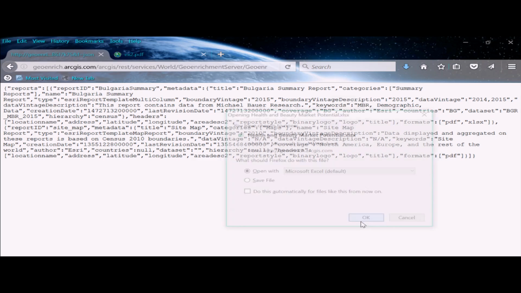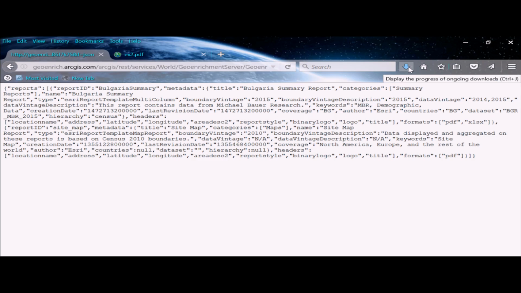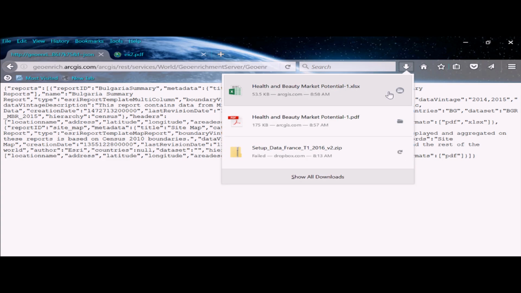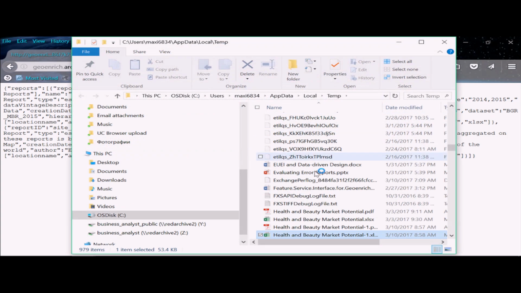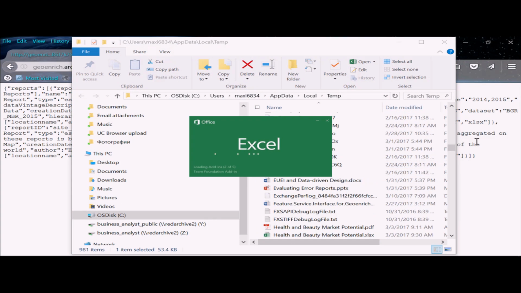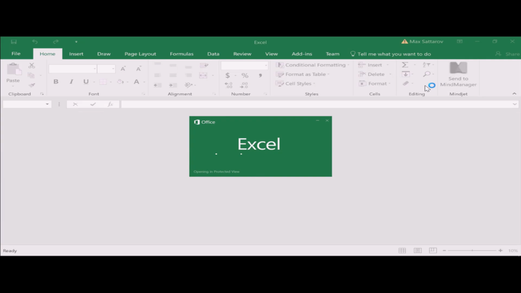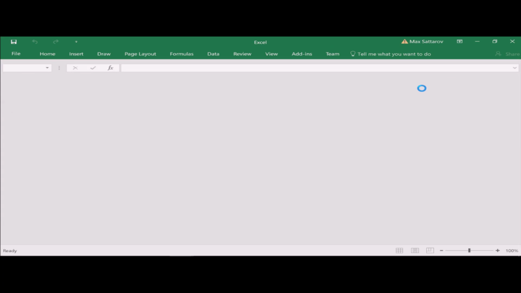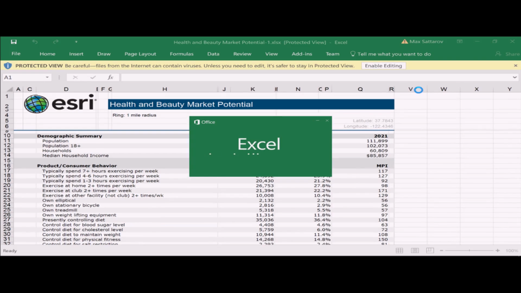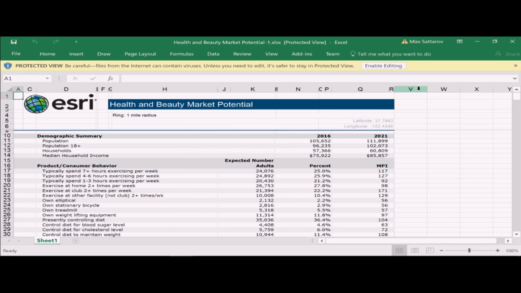And now I get all the same information, but this time in an Excel file. Hope Excel will open up eventually. Yeah, there we go. All right. So all the same information is now available in the spreadsheet. That's about it for my demo.